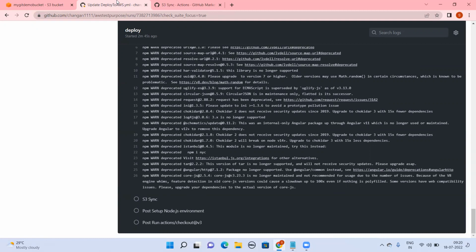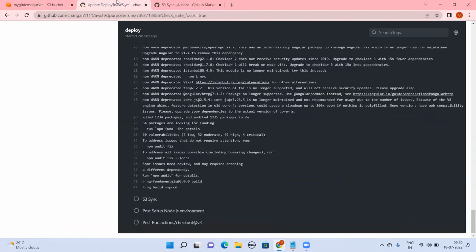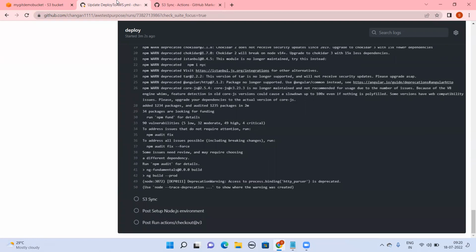Just briefing what we have done: we created an S3 bucket, added a policy, enabled a static website, and then created one user. That user has the relevant access.